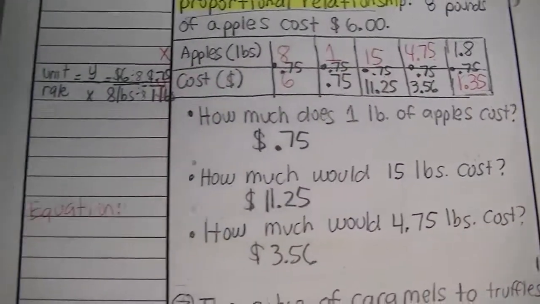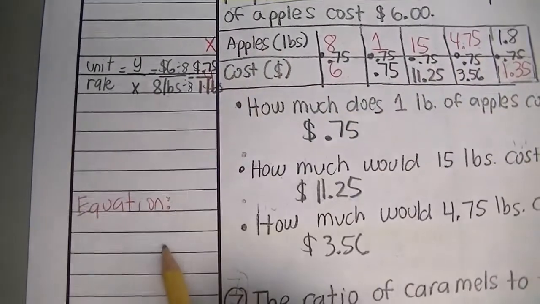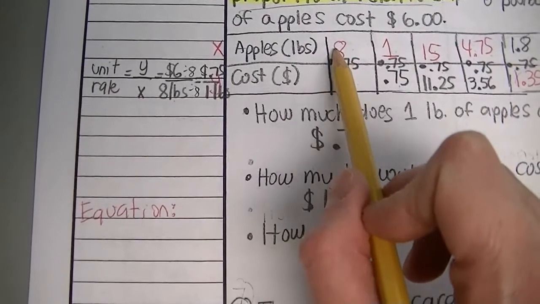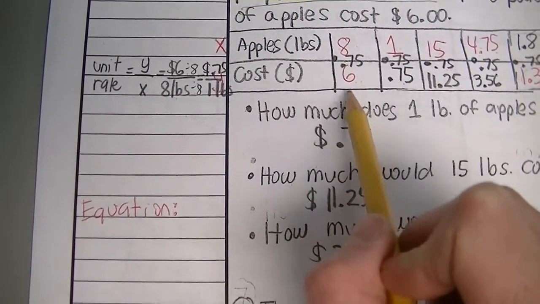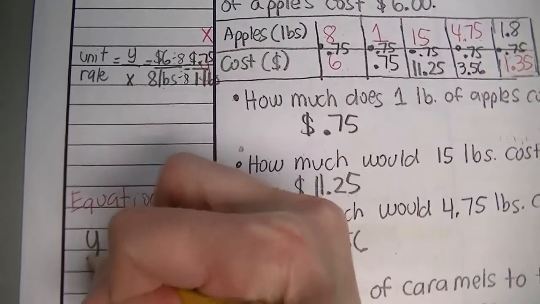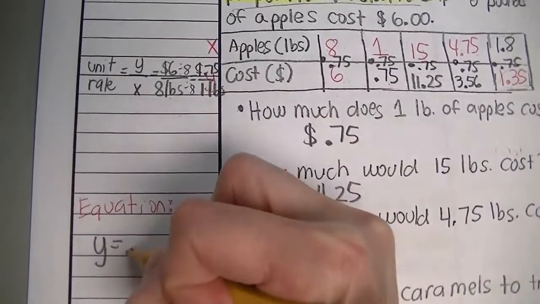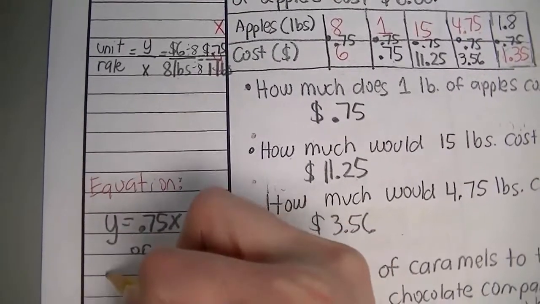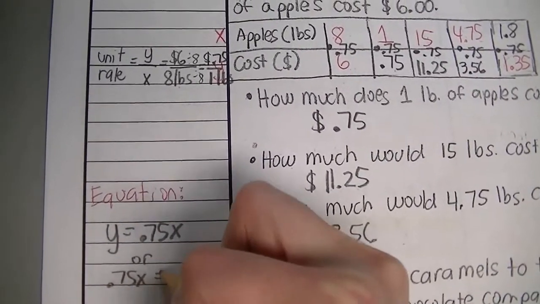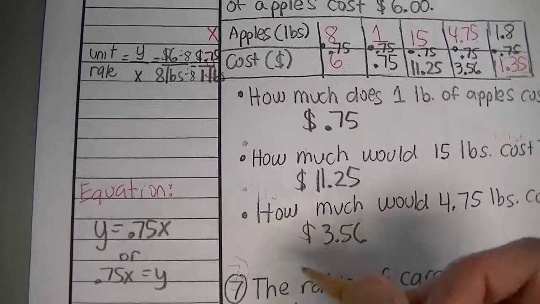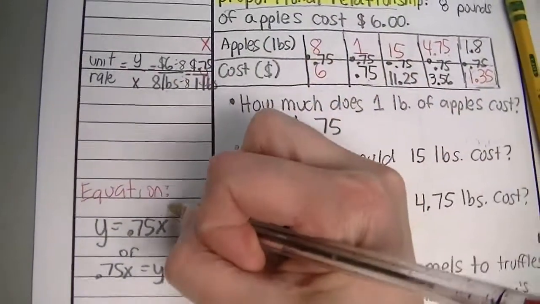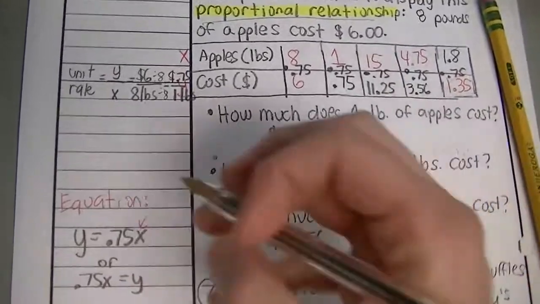Let's see if you can figure out the equation for this particular problem up here. What's the equation? Well, you took your x value, you multiplied it by 75/100 to get the y value. So you can write it out like this as y equals 75/100 times x, or you could totally also write 75/100 times x equals y. Same exact thing, okay? But I do want you to label the variables just because that's what we do, and it's going to help you later on as we get deeper into these type of problems.